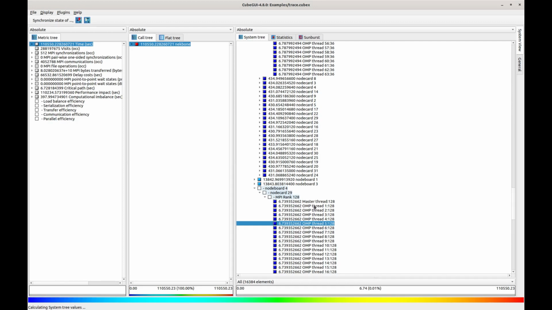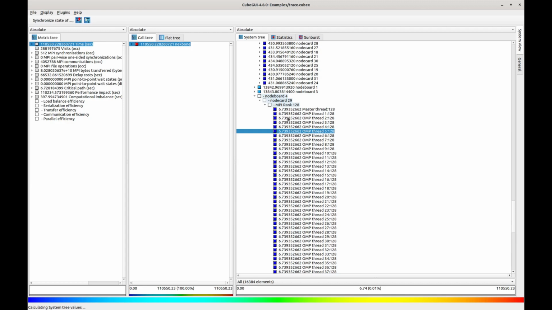Is it big? Is it small? Is it larger than others or not? The fact that we are exploring local data means we lose the global overview totally.